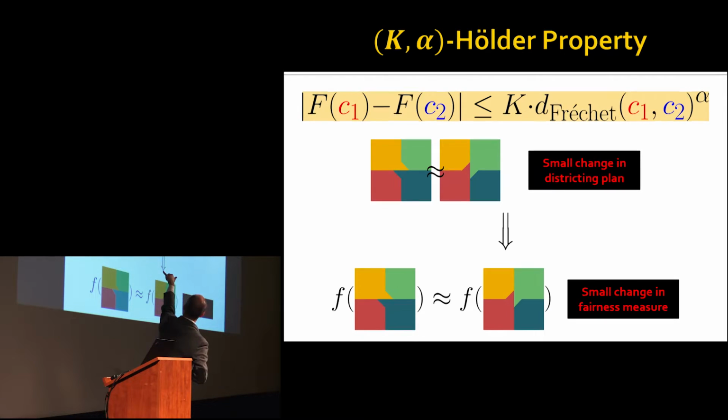That essentially says the change in my fairness measure, that's on the left-hand side, where C1 and C2 are two districting plans, is upper bounded by some multiple of the change in my boundary. In particular, as the change in my boundary goes to 0, as plans become more and more similar, I would expect my fairness measure to have that same property. Again, this is just something I'm putting out there as a straw man that I expect you to totally tear apart. In particular, I would imagine there are certain cases where some little change happens and you really expect your fairness measure to take a big jump. And it would be interesting to think about exactly what those are.